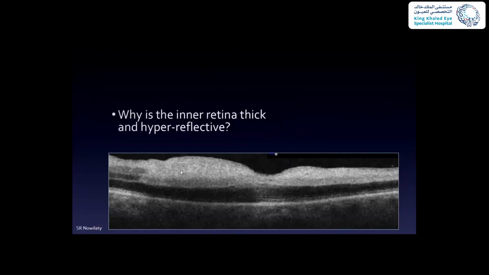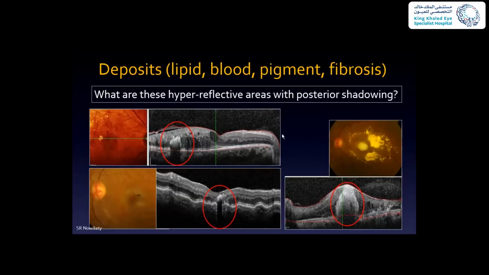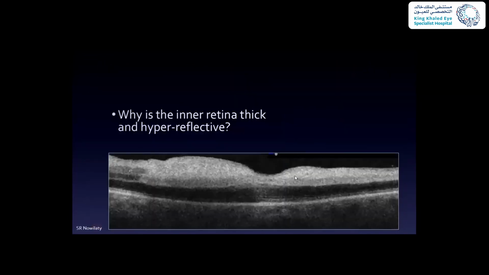All right, now what do you guys notice? Do you notice anything weird about this retina? I'll answer that in a moment. Do you notice anything in particular here? What's the difference between this, if I show you this, and this? What do you notice? Look at the stratification of the retina here, and look here. How does it look?